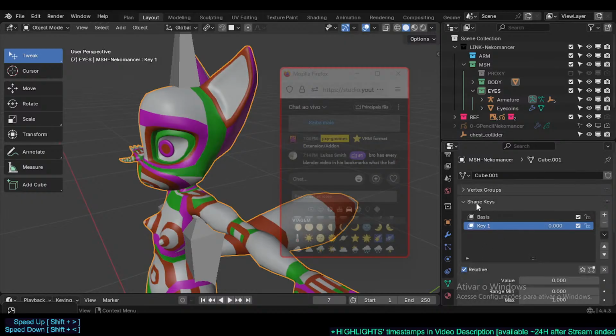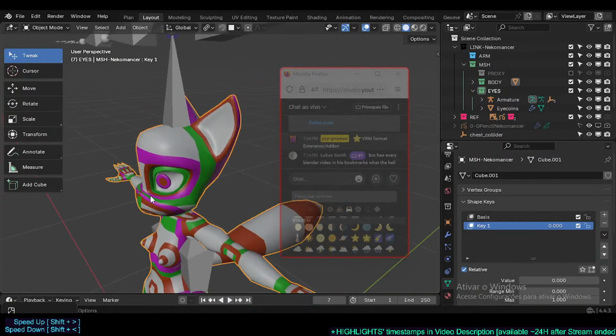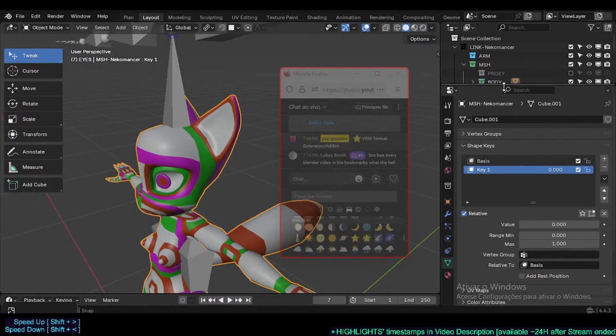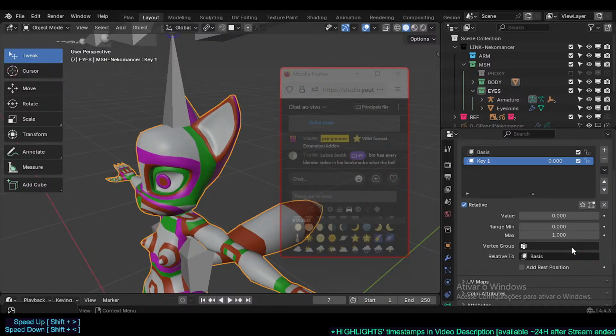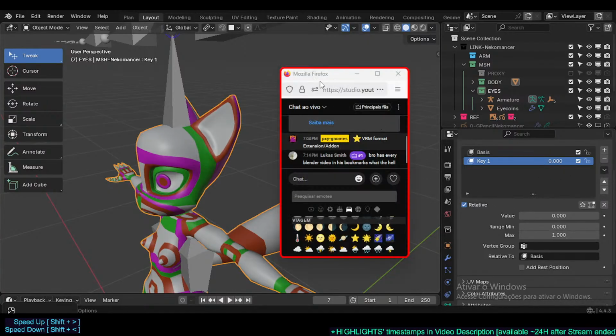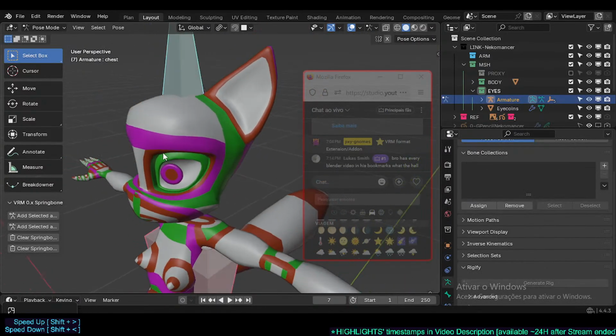Otherwise it will be nightmarish, and there will eventually be an impasse, if I'm not mistaken. And that will be very difficult to manage, because you'll have to create a vertex group for left and right, and I think something I don't remember right now will fail. So I'm not even thinking about doing this again.